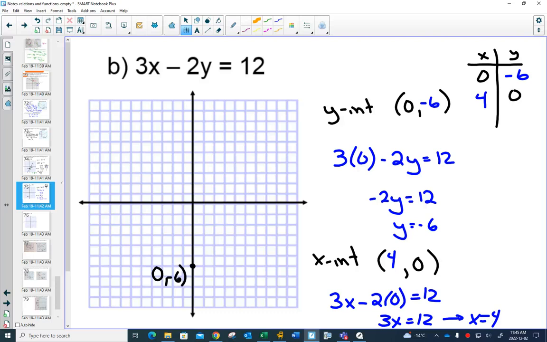So there's our y-intercept. So we replace the x with a 0, or we replace the y with a 0. Do the algebra to solve then what x is. It's like figuring out your table of values. Then draw your straight line.